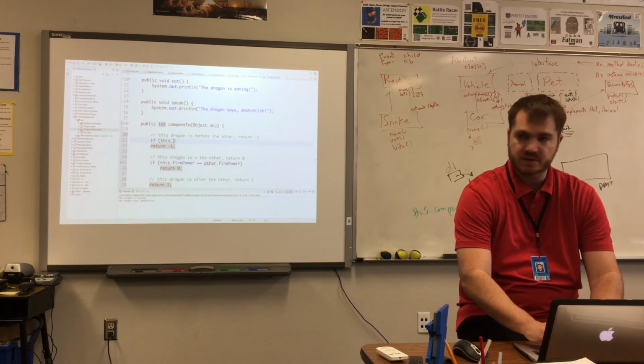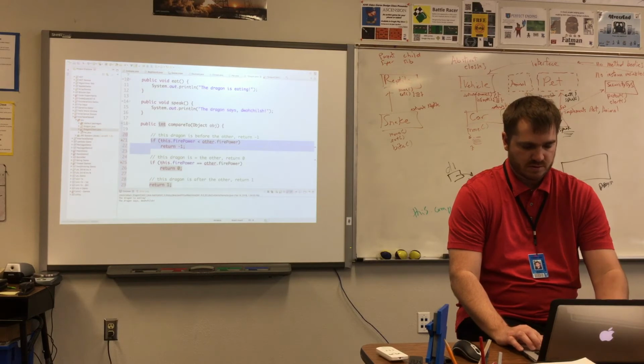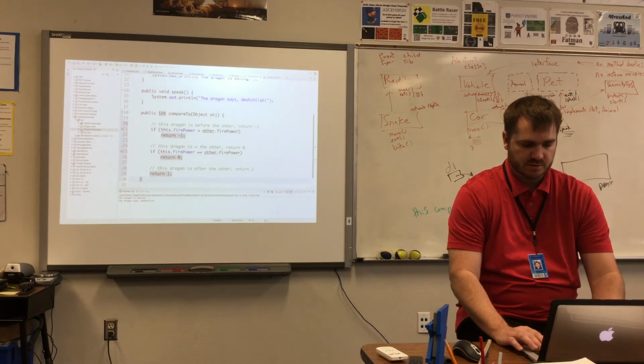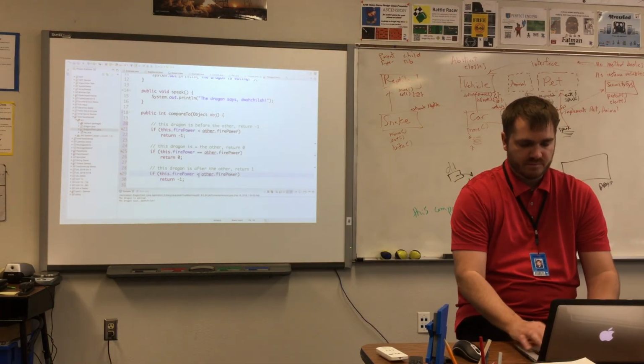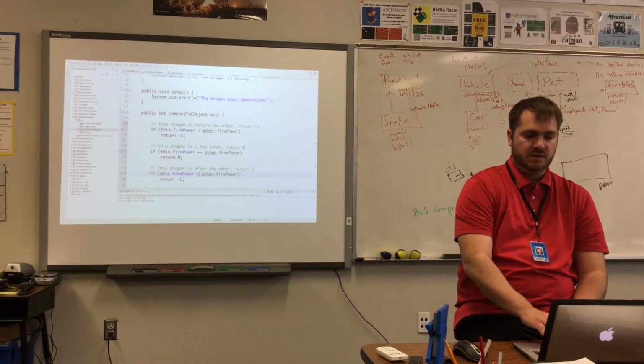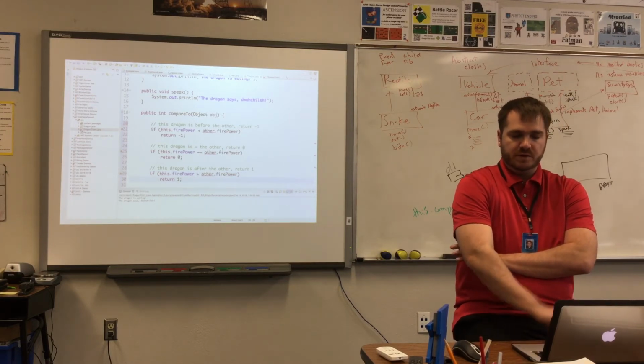If this dot firepower is less than other dot firepower, return -1, and I'll just copy those two lines. Say if this dot firepower is greater than other dot firepower, return +1.